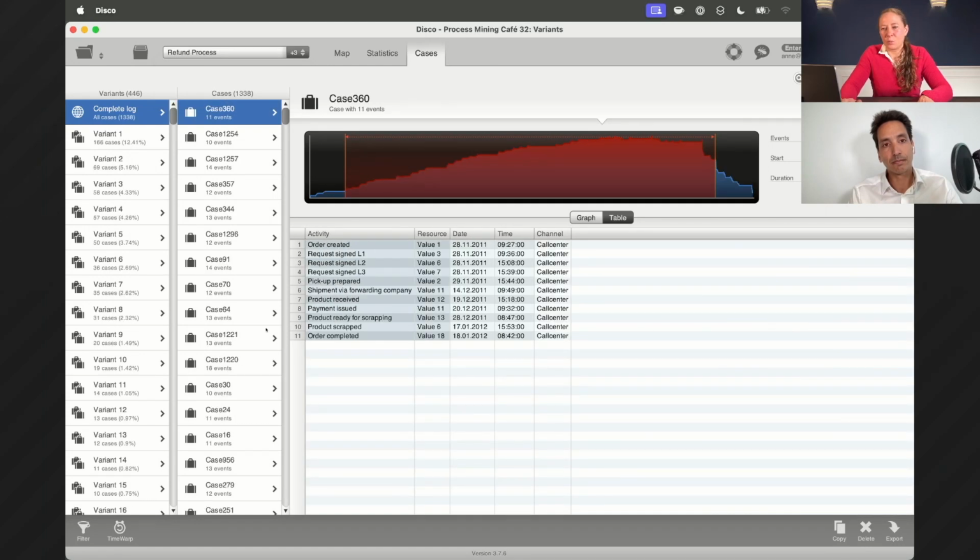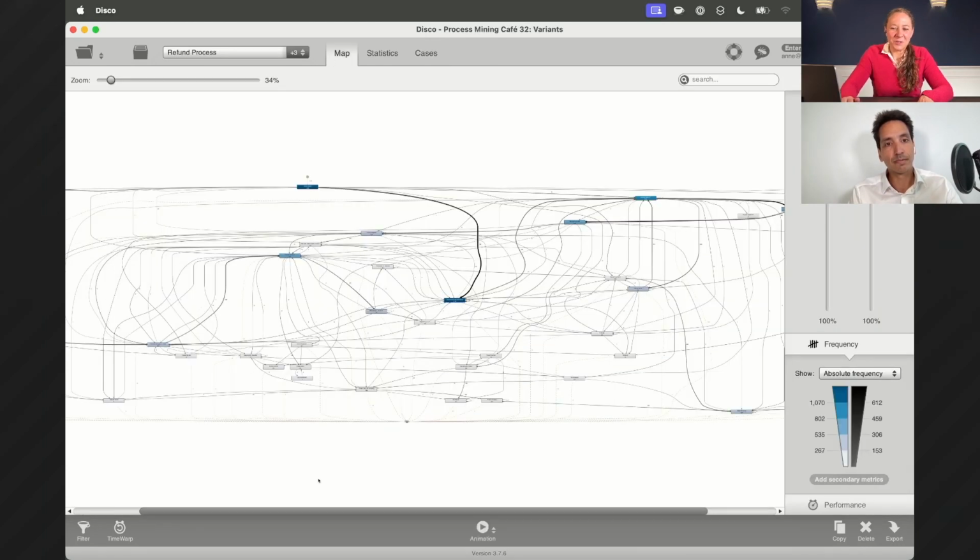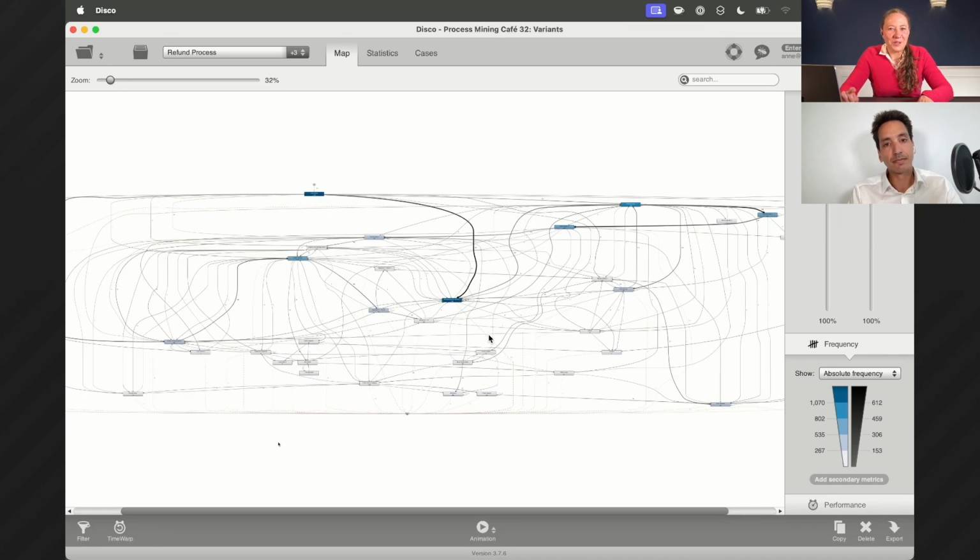So what you can see is that we get the variants out of the process mining analysis together with the process map. It's a different type of complementary information that we have about the process, but we can use it in different ways. For example, the variants can also be a useful tool to simplify process maps, right? We have seen just before that we can very quickly have this kind of spaghetti process. So for example, for this refund process from this electronics manufacturer, if I look at the full process with all of the paths and all of the activities, we have this spaghetti problem. But there are different ways to deal with this and to simplify the map.